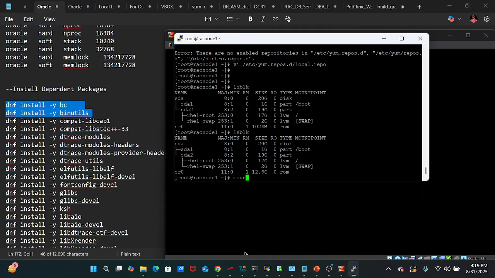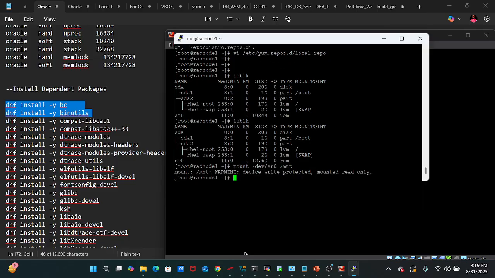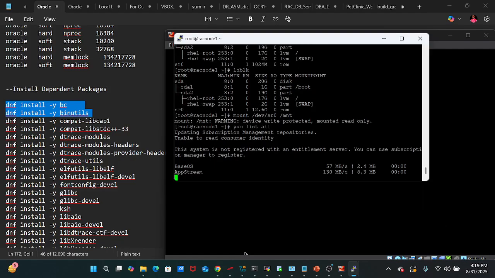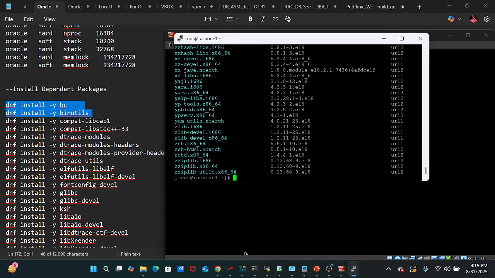Mount it to /mnt. Now yum install. Our BaseOS and AppStream are working fine right now.